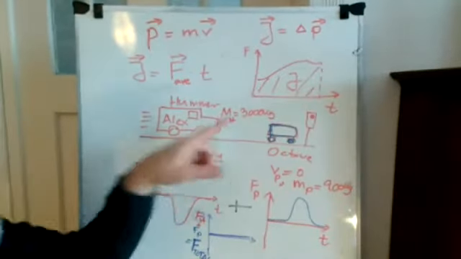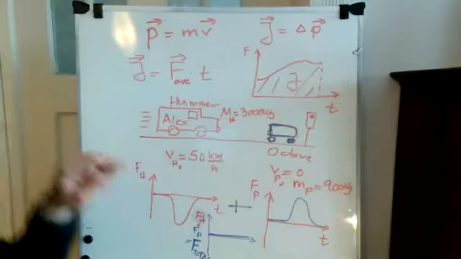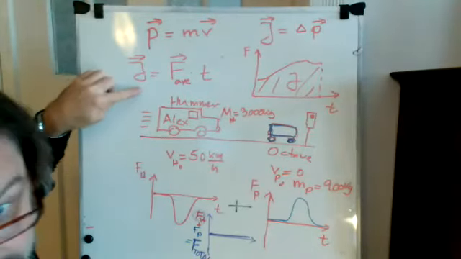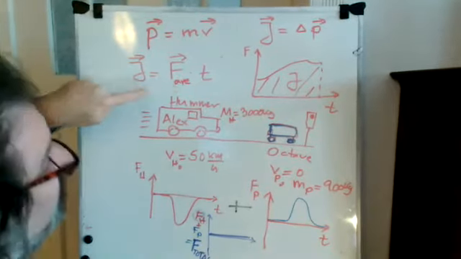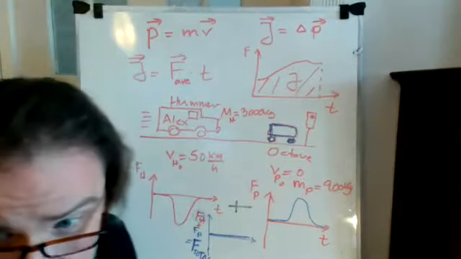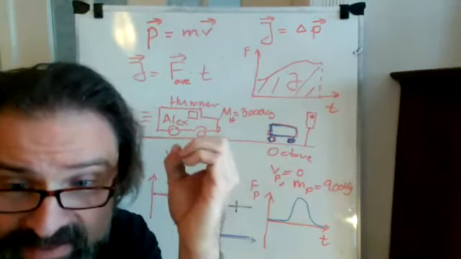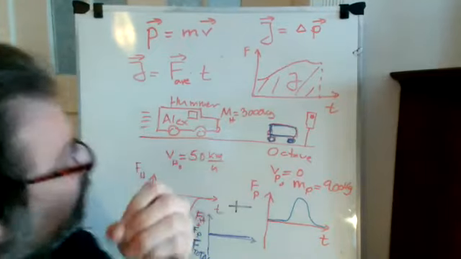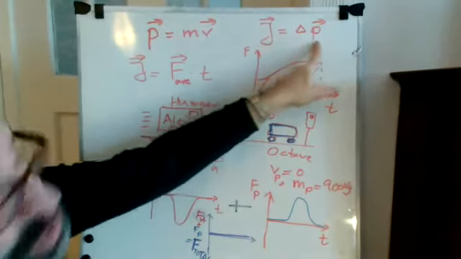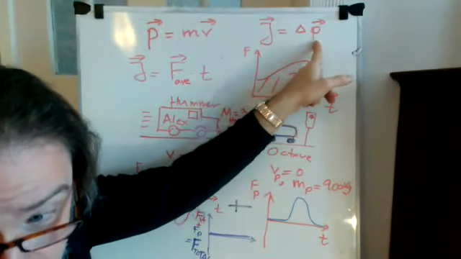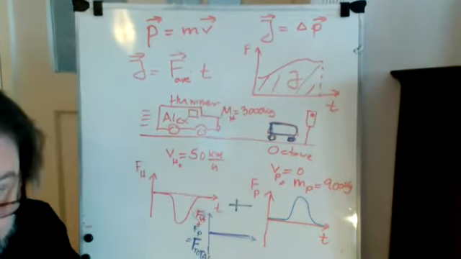Because if we make the total force equal to 0, that means that if we look at our equation and ask how much impulse is delivered, well, the average force is constant, it's 0. So the impulse delivered during this collision to the Peugeot Hummer system is a big fat 0. And of course, if impulse delivered is 0, that means the change in momentum is 0, and therefore momentum is conserved.